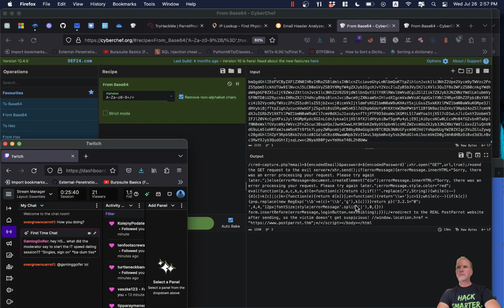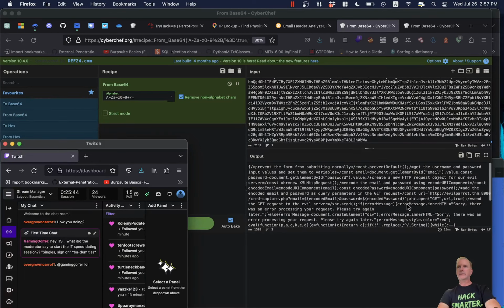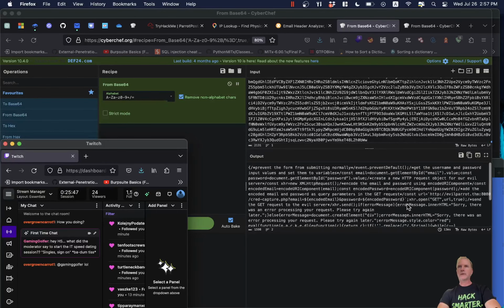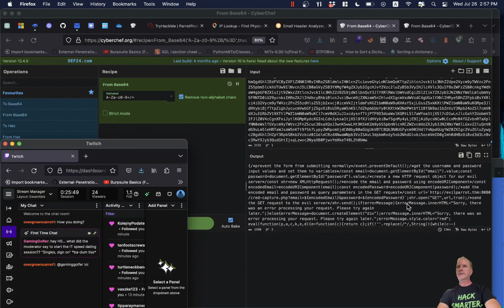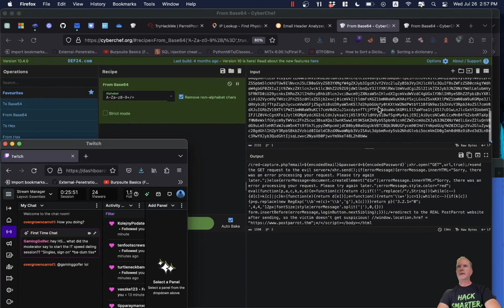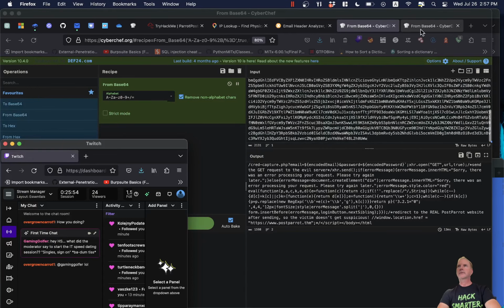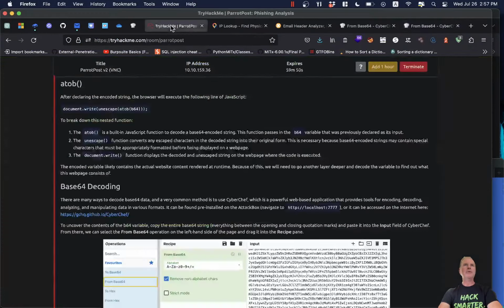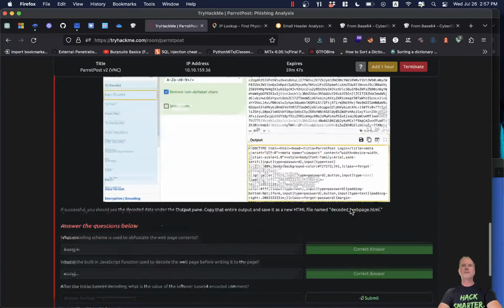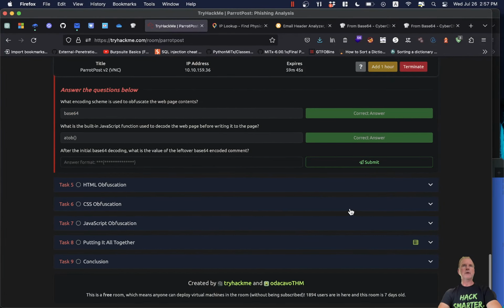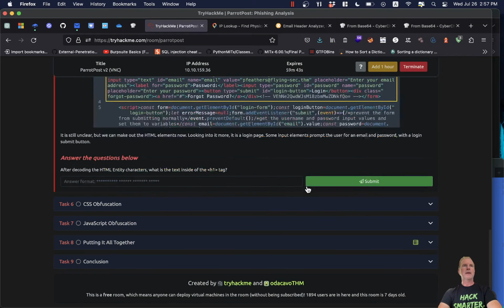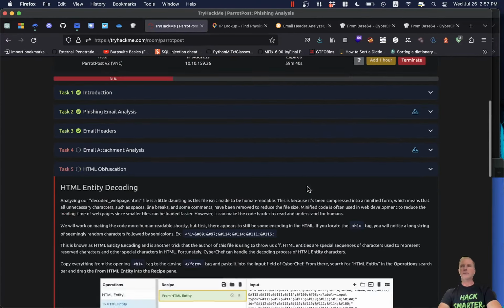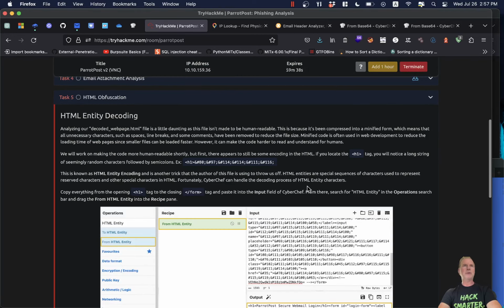I'm actually looking for a comment in all this gobbledygook that's like a base 64 comment. And I'm not finding it at the moment. So if anyone does happen to come across it, let me know. I'm going to move along for now and go to the next really cool tool that's accessible in the browser for everyone.